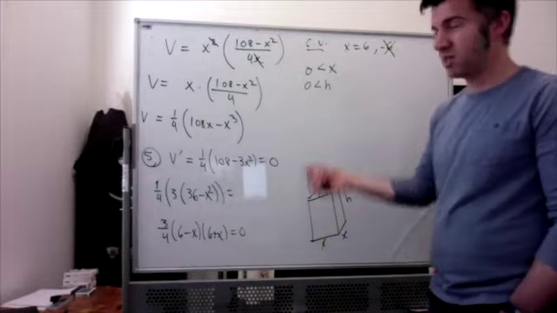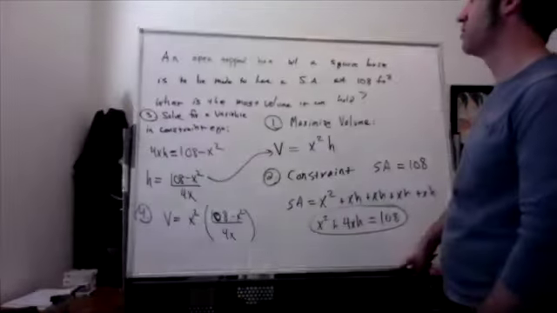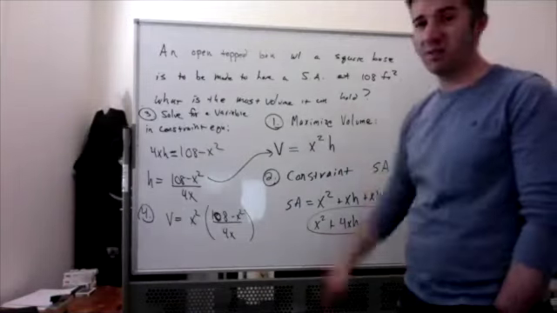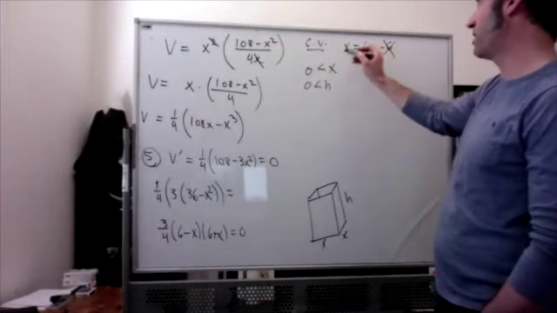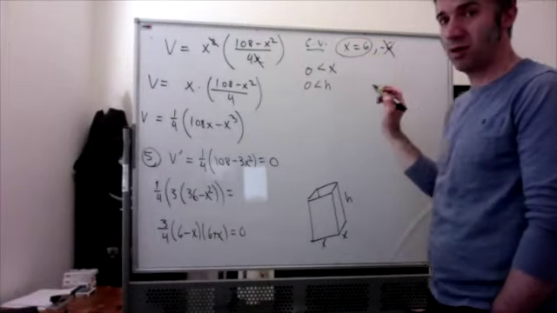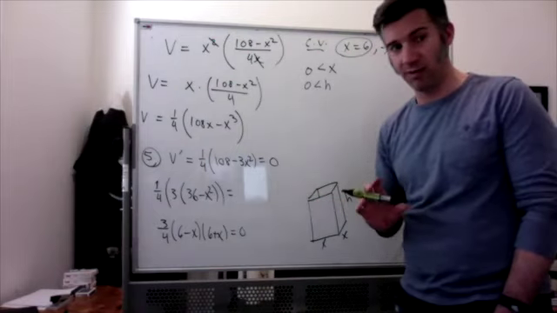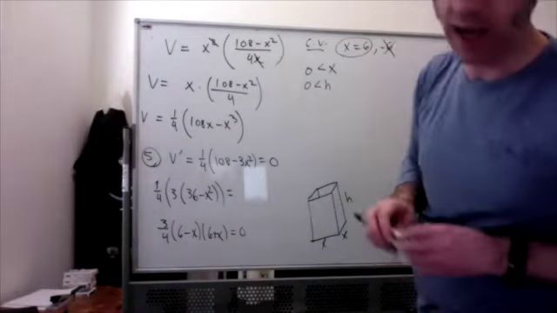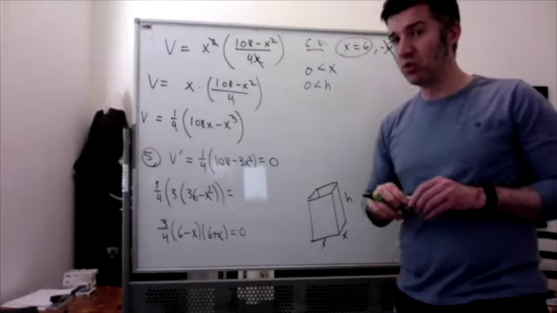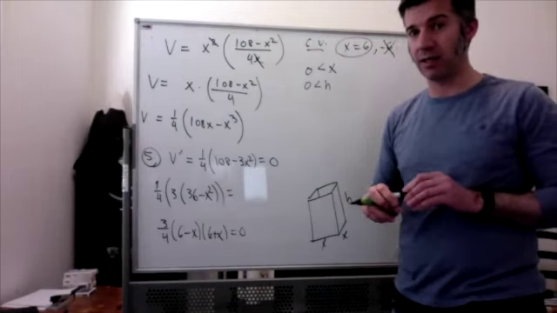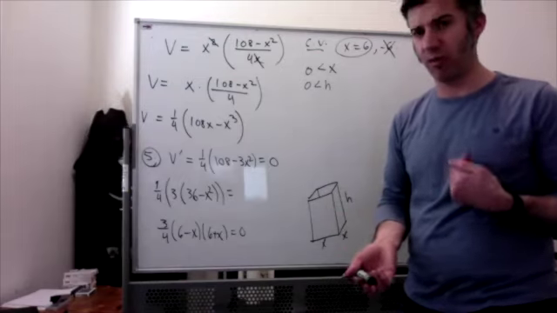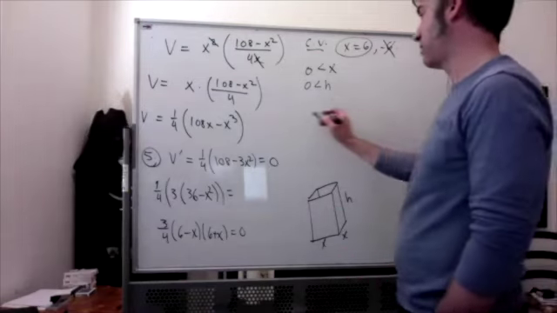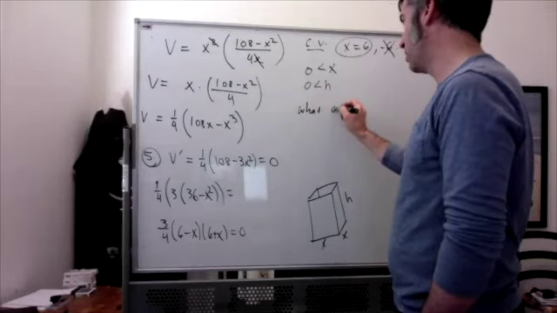All right, so let's talk about the phrasing of the question here. The question specifically asks, what's the most volume it can hold? So we found x equal to 6 to be a critical value. Usually the questions are phrased as, what dimensions will maximize the volume, and that's probably what I should have asked. So what dimensions will maximize the volume, and then we can also find the volume. So what dimensions?